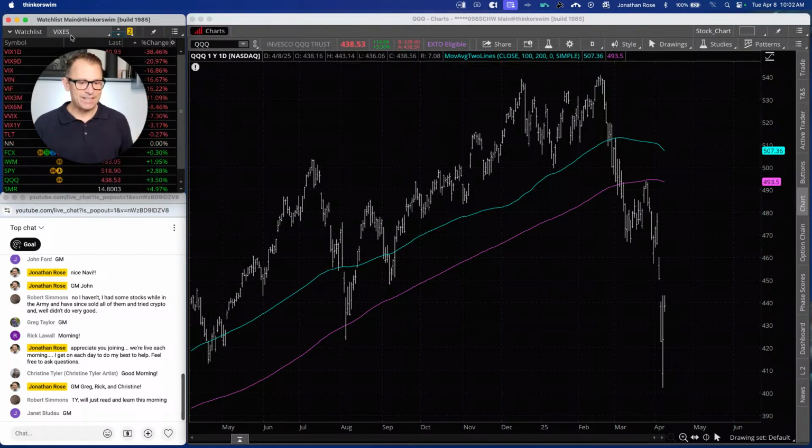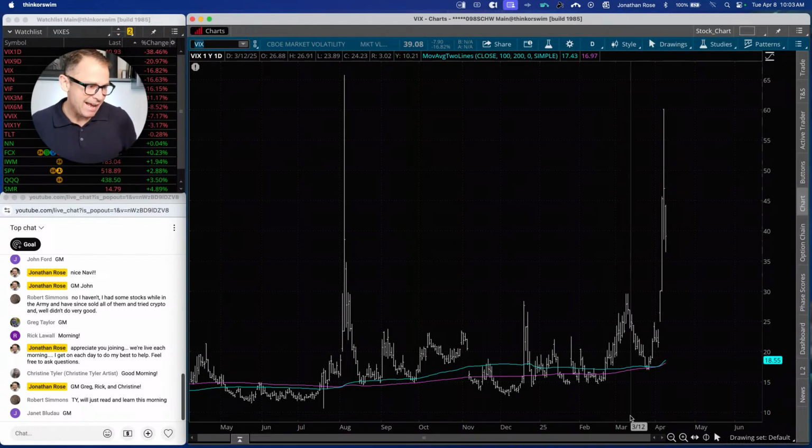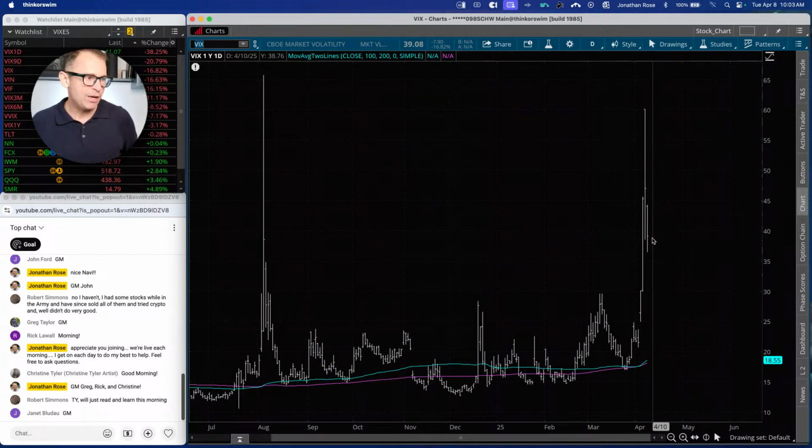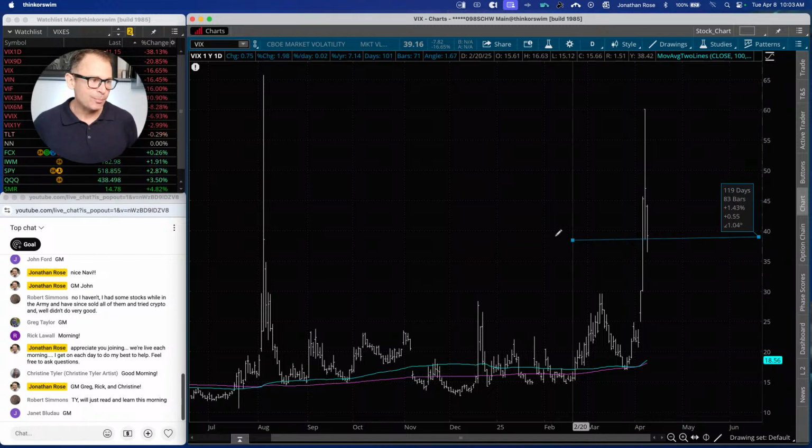Now, the VIX is a volatility index. When the VIX is high, there's a lot of risk in the overall market. So I'm going to put the VIX on here. And right now, the VIX is trading way up here. That's the kind of risk there is in this overall market. When the VIX is high, the market goes lower. When the VIX trades lower, risk is coming out of the market and the market trades higher. VIX is a 30-day measure of volatility. Right now, it's at 39.20, right here.